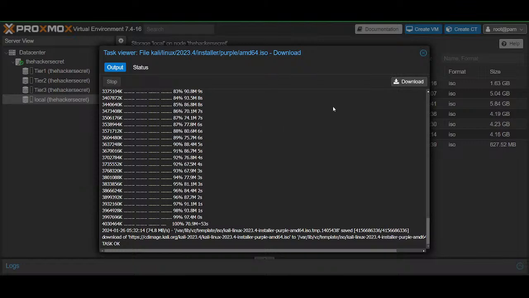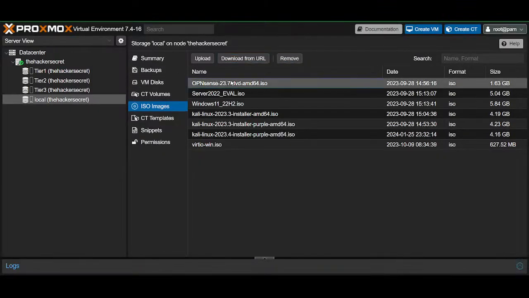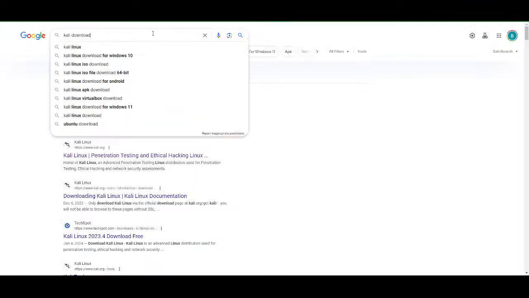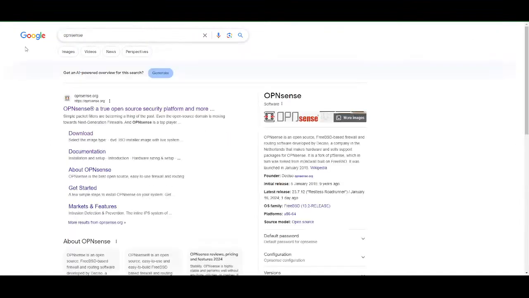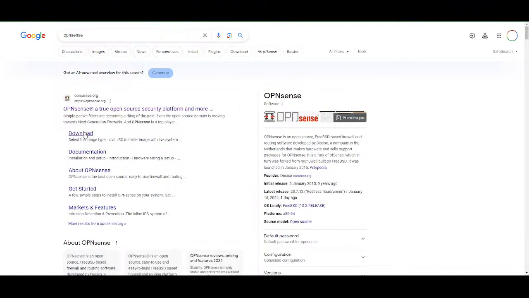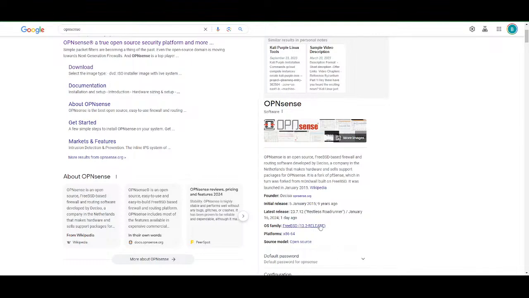Alright, so we have the latest and greatest kali-purple ISO downloaded. The next thing that we're going to need is OPNsense. Let's just check and make sure that's the version. Oh, what do we got here? 23.7.12.